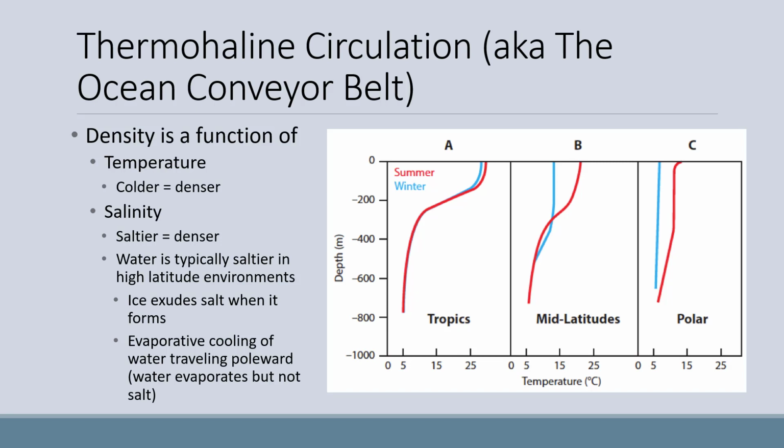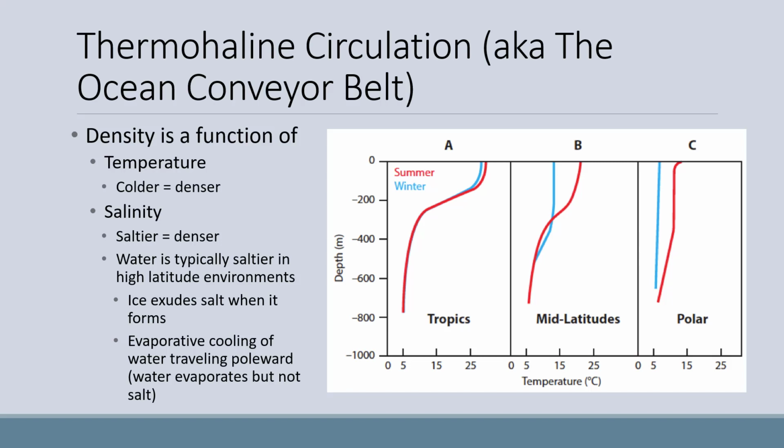I put some images in of temperature profiles with depth for the tropics, mid-latitudes, and polar regions in the ocean. You can see that surface water in the tropics is much warmer than deep water because the sun is able to heat the surface. This effect is still present but not as dramatic at mid-latitudes. There is more seasonality at mid-latitudes as well. Then the poles are really cold top to bottom. There is still a seasonal effect, but that water is pretty cold year-round.